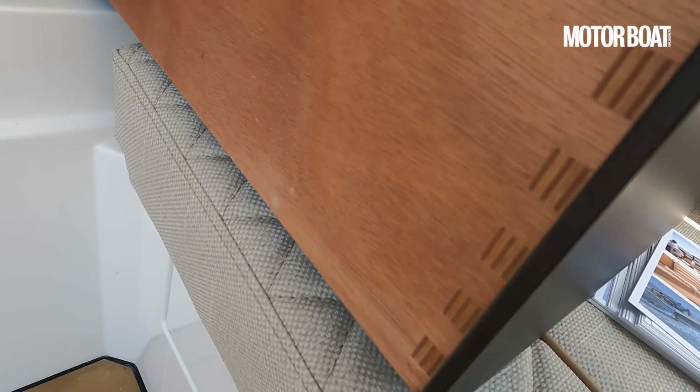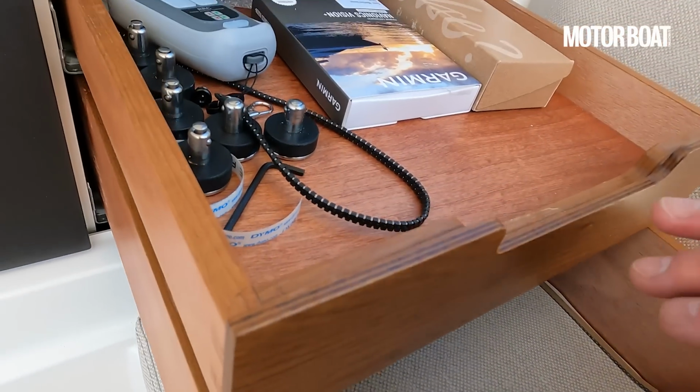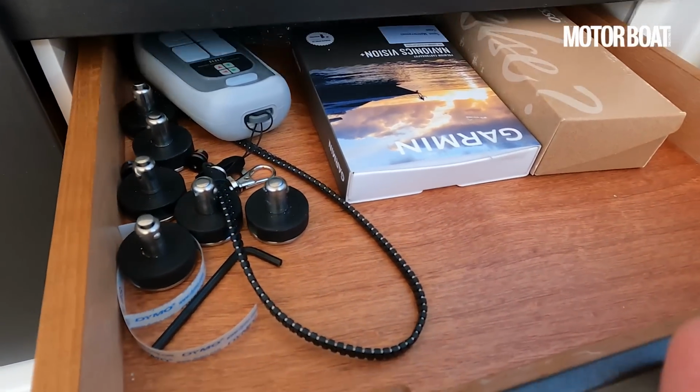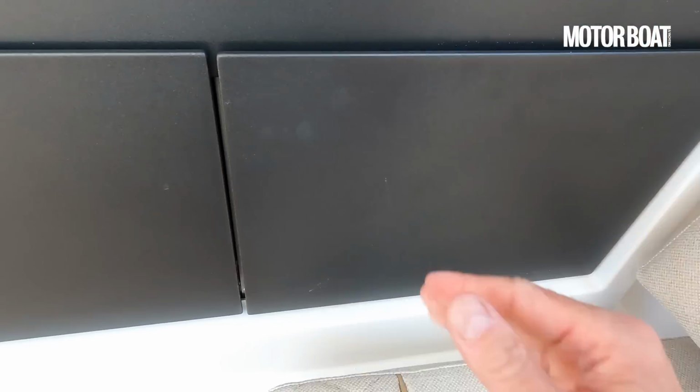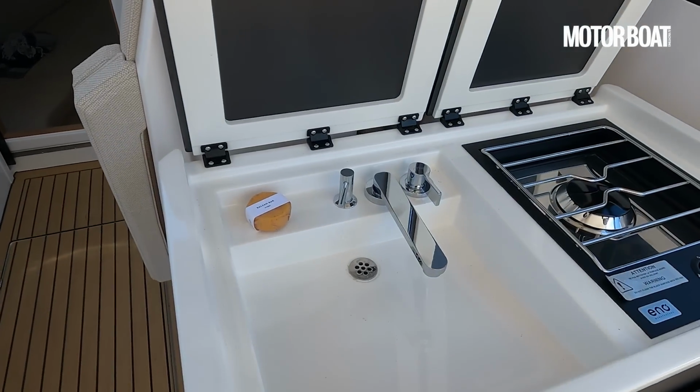And this arguably is a transferred feature from the world of high quality sailing boats. Some proper attention to detail in that. This is not just off the shelf IKEA stuff that's been adapted for a boat. It's an entirely different level to that.